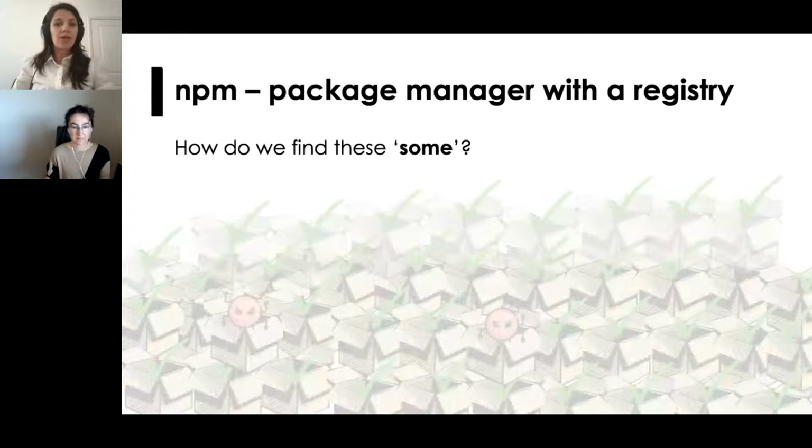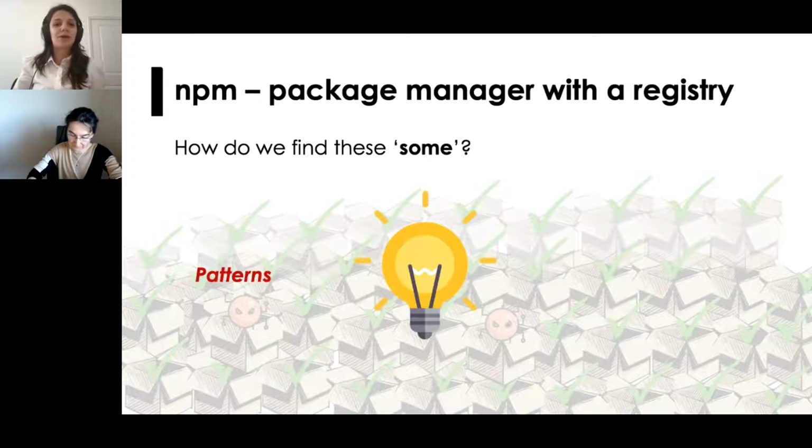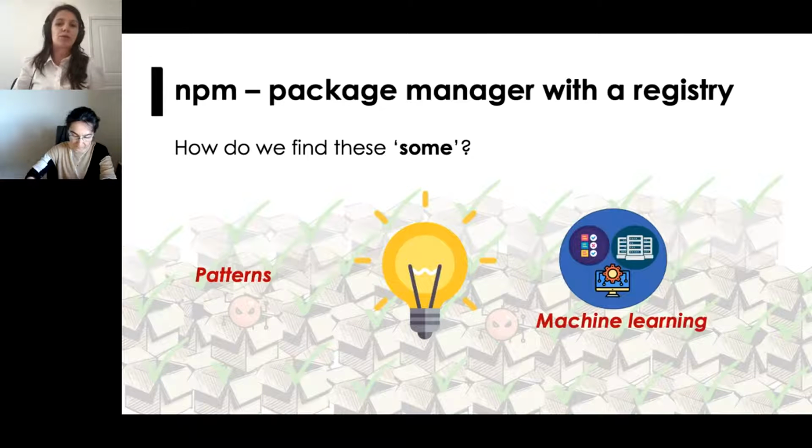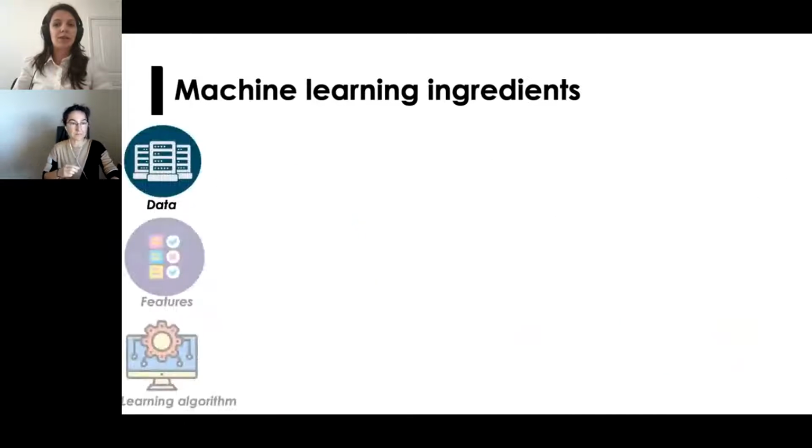So an observation we had when considering previous research as well as our own analysis of malicious packages is that they exhibit certain patterns that are repeated throughout many packages. Such patterns include making use of certain libraries or using APIs that encode information that these packages want to steal, for instance. And a potential solution when trying to automatically find patterns is a machine learning-based solution, which is exactly what we went with. A machine learning-based solution necessitates data, features, and a learning algorithm.